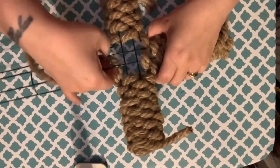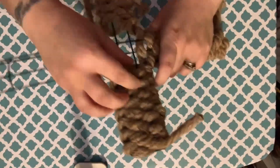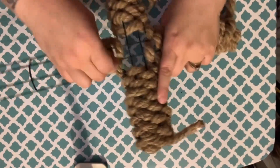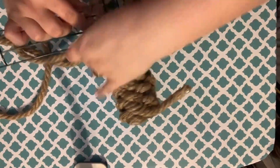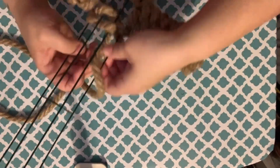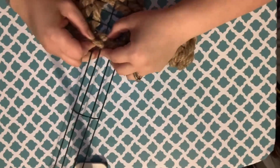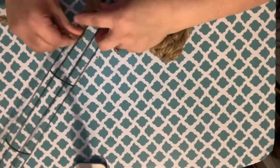So here again, I started on the side with a whole new rope, and then as you see, I'm going to go from the side all the way down to the bottom, and I don't cut it, but I just start looping it up and down over on the long sections or the bottom of the wreath. I'm sorry, I may not be explaining it very well, but hopefully you can definitely see and understand what I'm doing in the video.